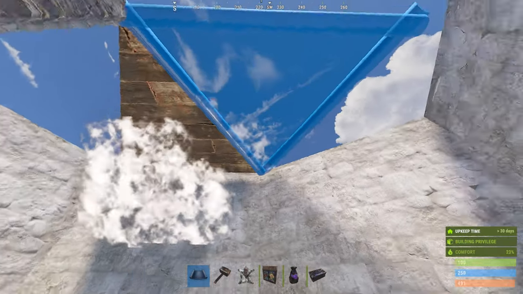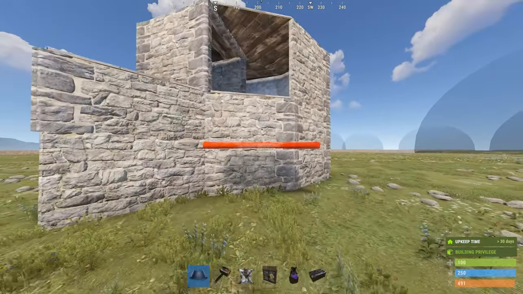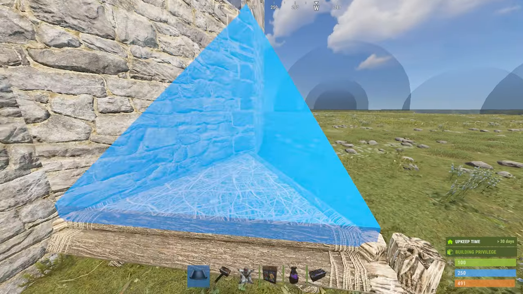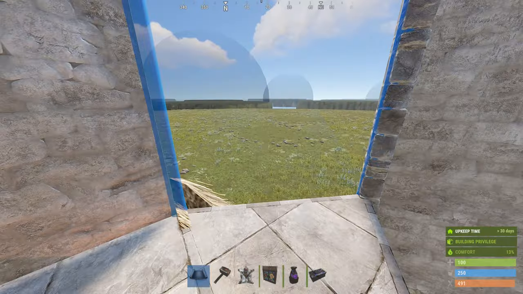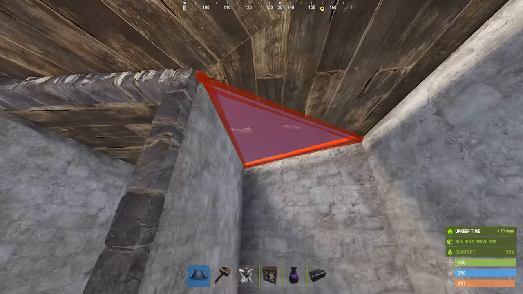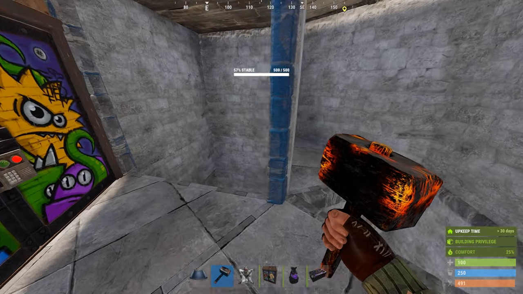Go ahead and fill in the rest of your roof. And we can create a simple jump up, like so. Or you can use a roof piece. Now for this bit, you can either leave it, or you can place a wood piece like that. You will have to hatchet it out after.